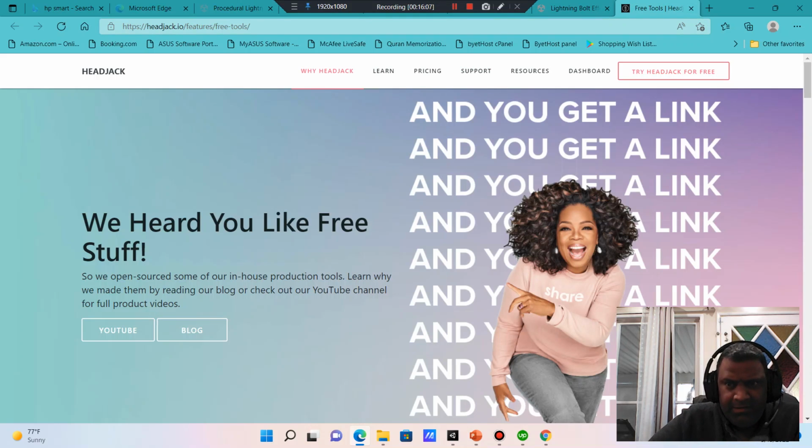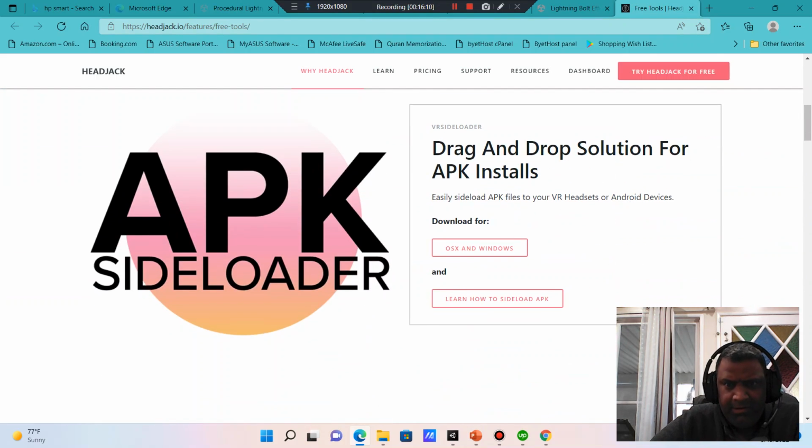So if we go here, we scroll down. So for the APK sideloader from HeadJack, this tool again allows you to drag and drop your APK file.